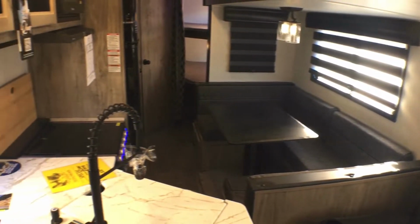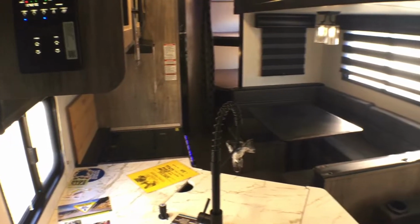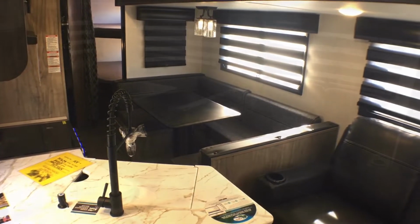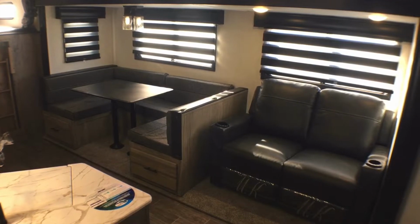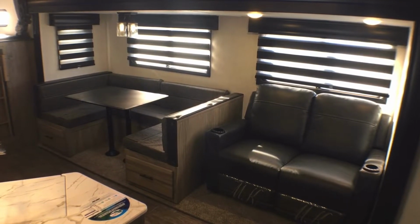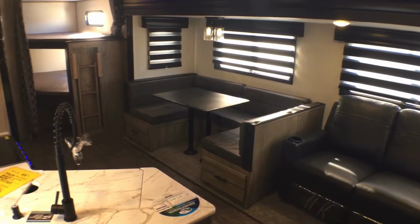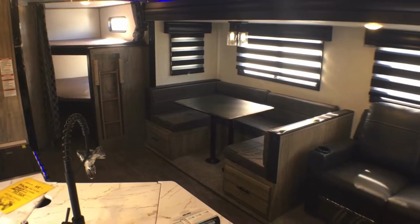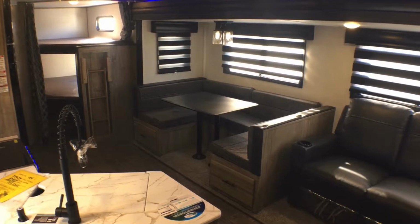So overall, this one is completely what we call turtle friendly. So you can use this trailer in a pinch, at a travel stop or something, with the slide out closed. And man, I tell you, I really am impressed with this floor plan with the slide out open. It just gives you this nice, open, expansive living area. For a one slide trailer, it really feels bigger than it actually is.